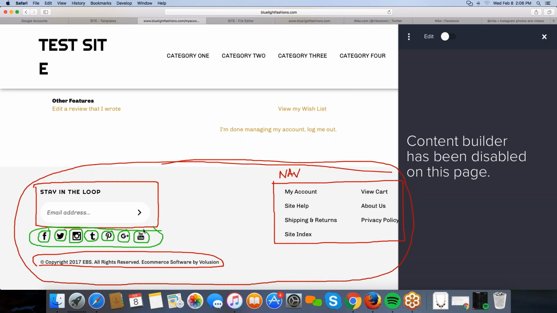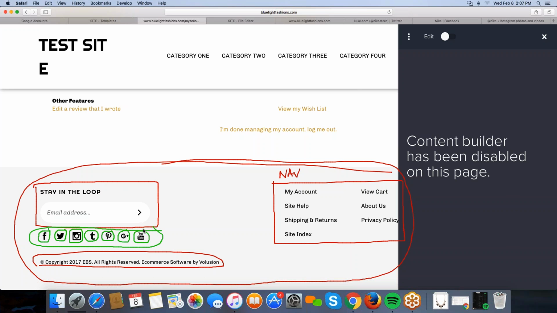It doesn't mean you have to have a Tumblr account. It doesn't mean you have to have a YouTube account. These are just the ones we put on here in most cases. I'm going to show you today how to link these to the appropriate place, as well as how to delete them or manipulate them a little bit, because when we put them on, we just link to the Facebook homepage or the Twitter homepage, Instagram homepage.